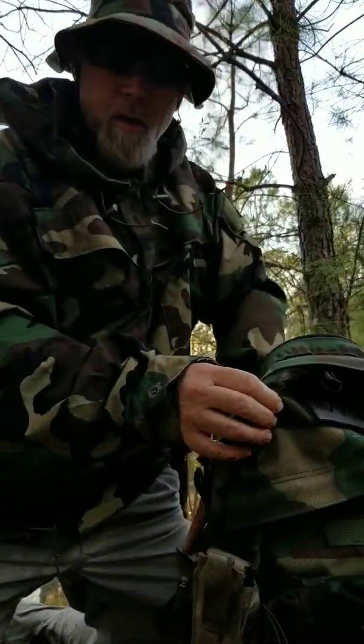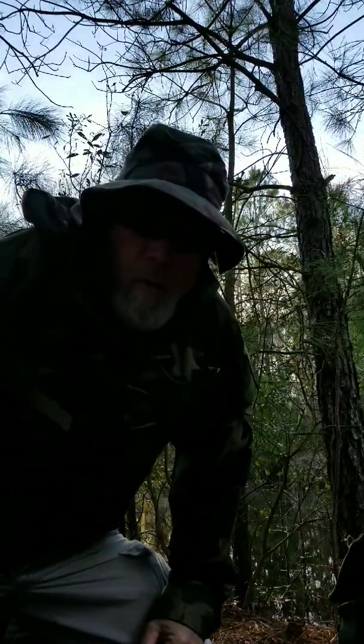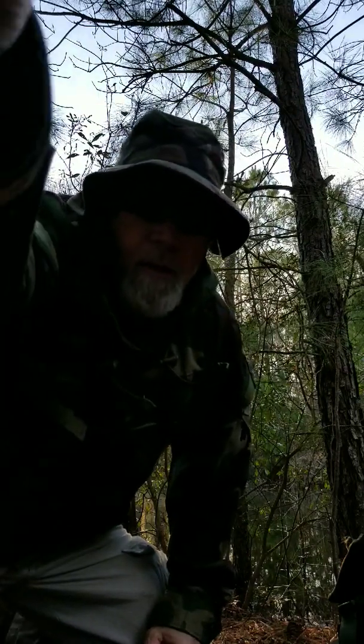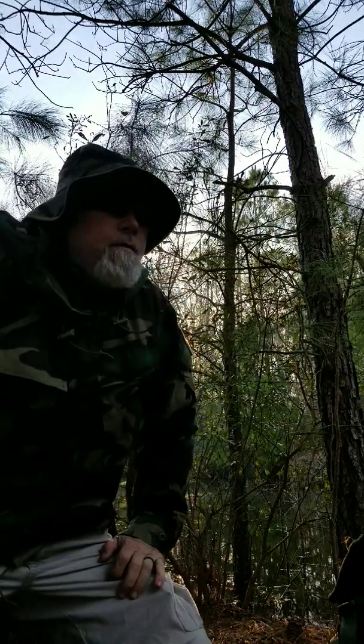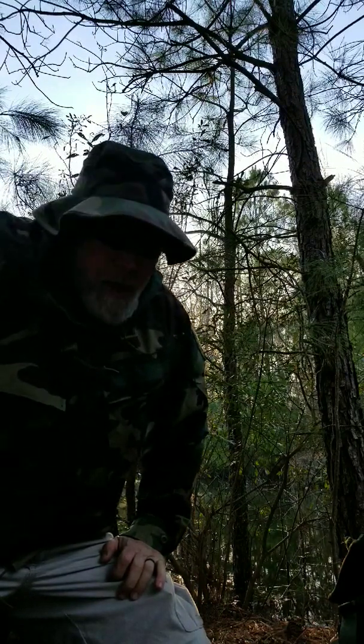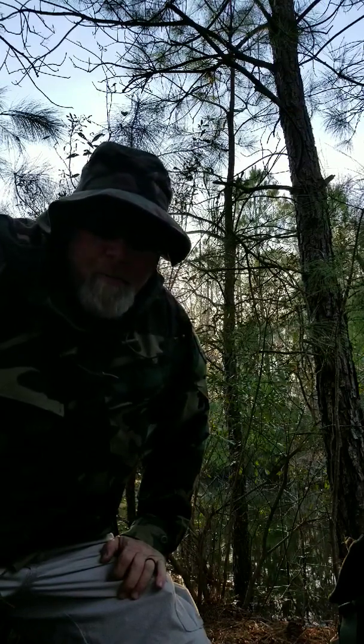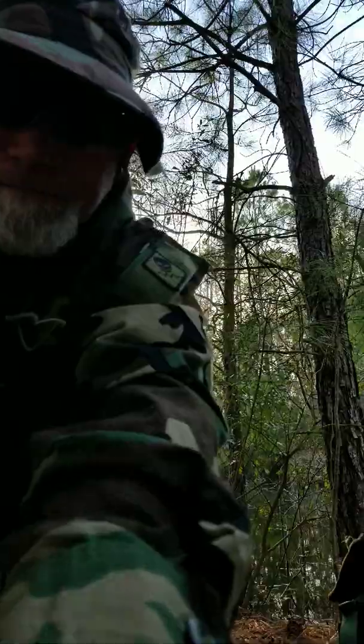So, water procurement complete. Hopefully, I can get home. I'm not gonna bore you with the walk back out. Make it back home. Maybe I can get the fire started back up, or I might use my little solo stove. I don't know. We'll see. Anyhow, part one, water acquired. Now I just got to make it back. Anyway, I'll be back.